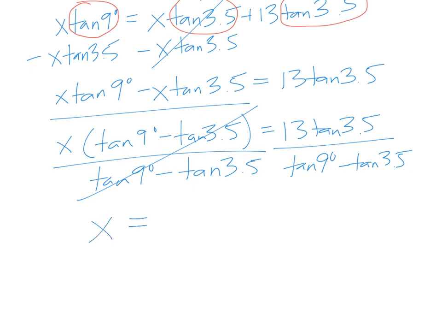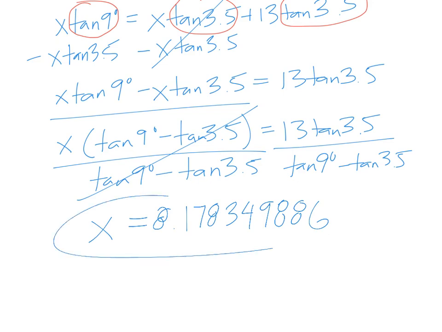Just plug it into your calculator, and what do you get? You get 8.178349886. The reason why I took as many decimal places as I could is because I'm not done yet. I have to still figure out h. If you cut off the decimal too short, then that's also going to skew your final answer. So I want to be as precise as I can with whatever numbers I'm working with.